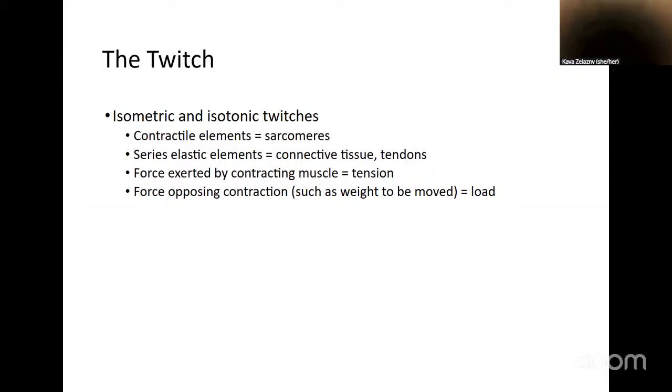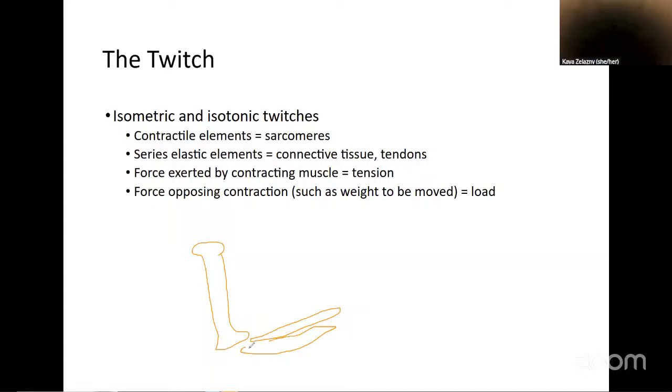Okay. Now, if you're looking at a muscle in anatomy lab, you're not looking at just one muscle fiber, right? You're looking at, I'll draw some terrible bones. All right, so you've got some bones. Let's say this is an arm. Okay, great. So when we're looking at the muscle, you have attachment points on our bones. And then you have a muscle belly between them.